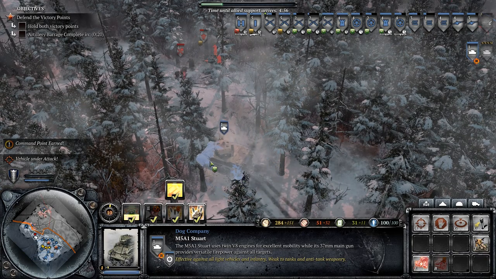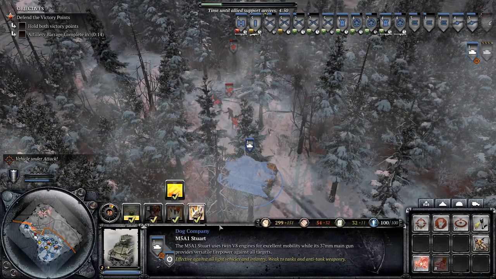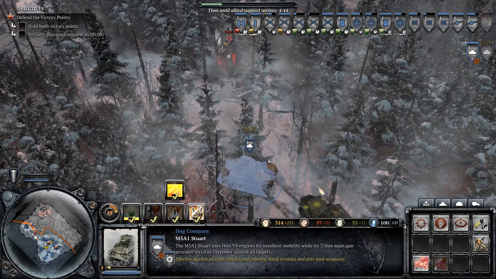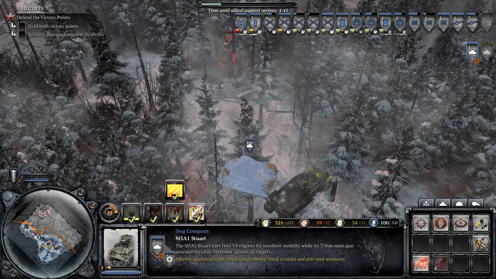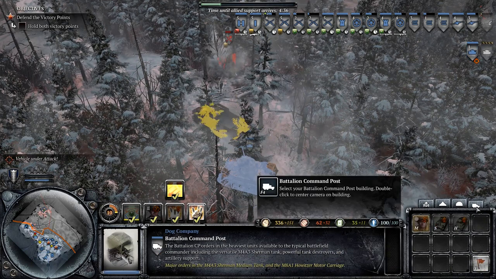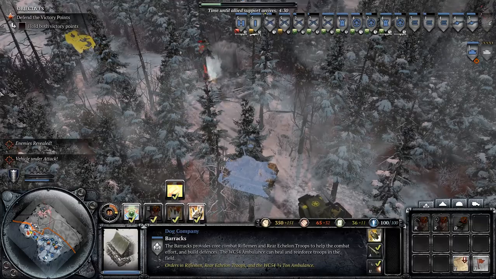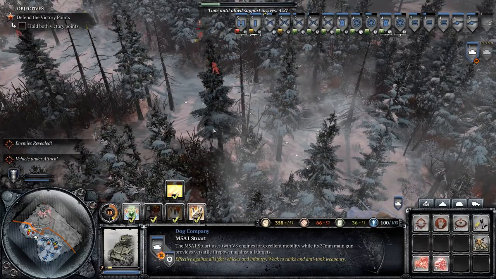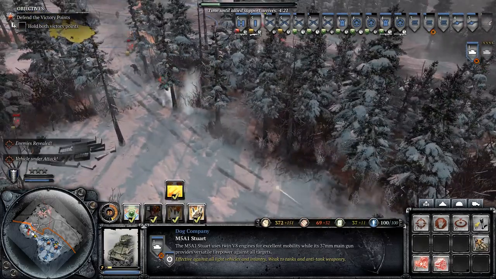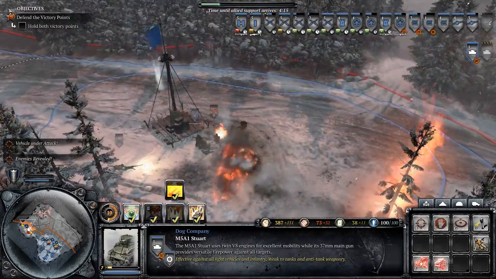Get ourselves over here in a little bit more cover. That's going to deal with them. Doesn't look like they've got anything at all. Yeah, nice. We've got this. German infantry, cut them down. Yeah, we've got this. That's it, come on, chase them down. Oh, and look at that, straight into the flamethrower. Absolutely beautiful.